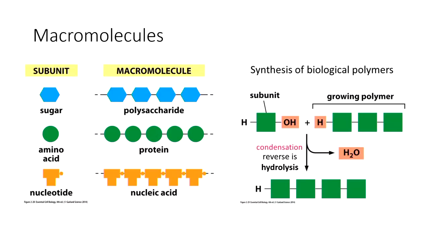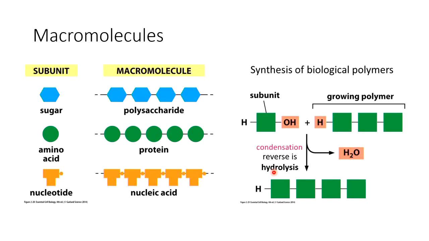So the way that the synthesis reaction works is one specific type of reaction you need to know is a condensation reaction. A condensation reaction is when an OH from one of the subunits and a hydrogen from the growing polymer combine to create H2O, a molecule of water. In this way, the subunits join to the growing polymer. And kind of the opposite of this is a hydrolysis reaction, where you can split individual subunits away from the polymer by adding a water molecule. Everyone good on that so far?